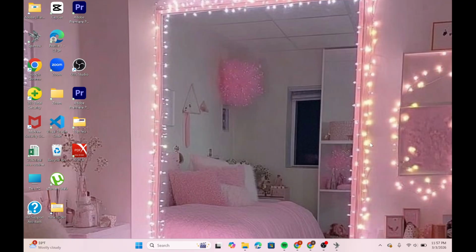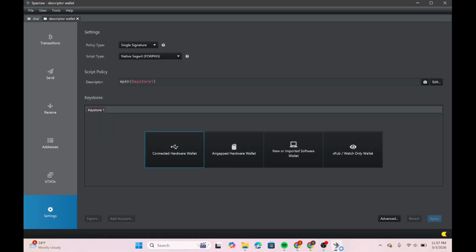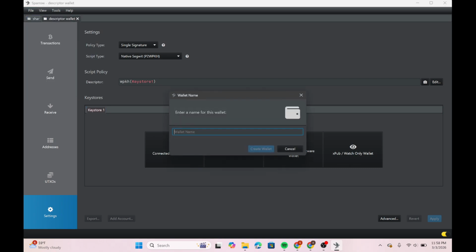What you can do is make sure you already have Sparrow Wallet and open it here, and make sure to connect it to a server if you have not. To check, you can also go to this Tools tab on the top. You can also create your first wallet. Go to this File menu here, select New Wallet, type down your name for this wallet and select Create Wallet here.